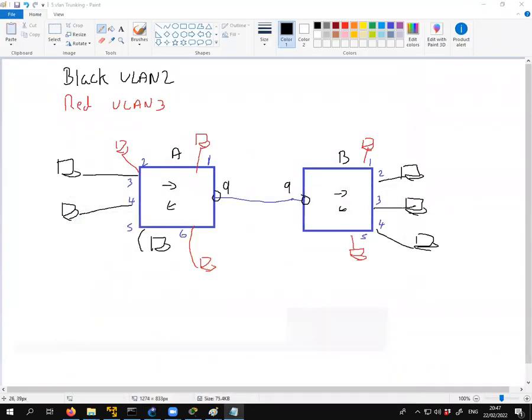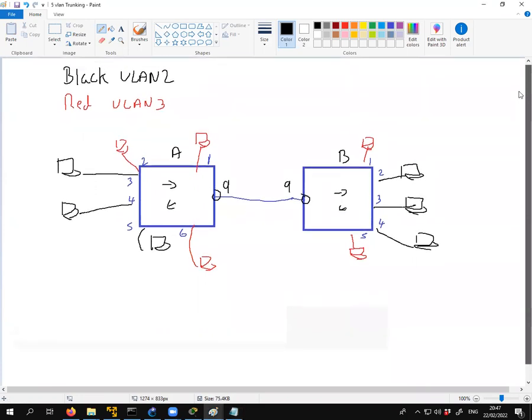Okay, so we're back here. I wanted to show you how it works. So we've got switch A and we've got switch B, and we have 2 VLANs set up. We have the black VLAN, and the ports associated with the black VLAN on switch A are 3, 4, and 5.